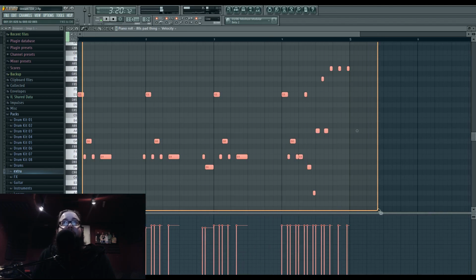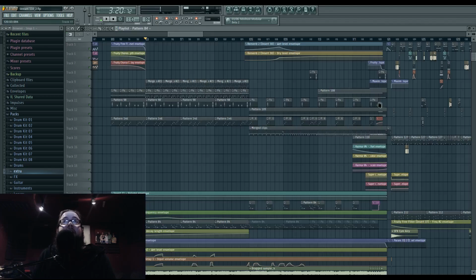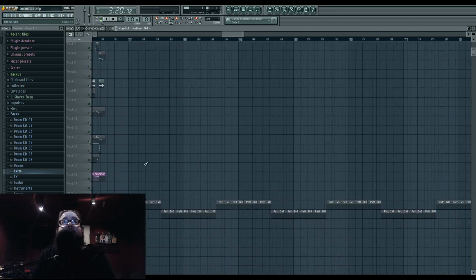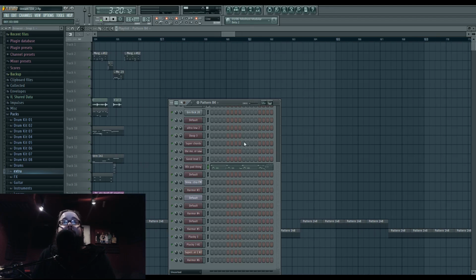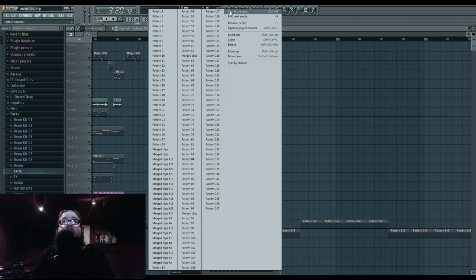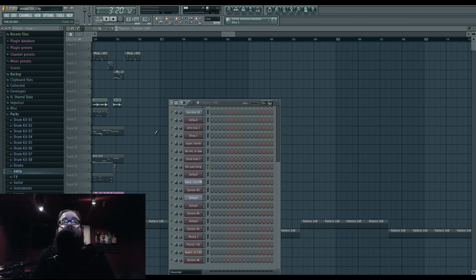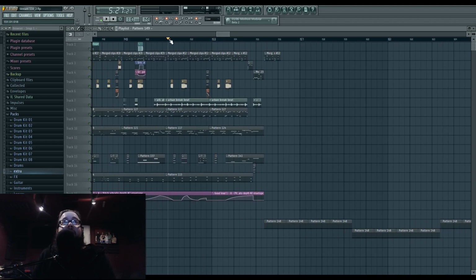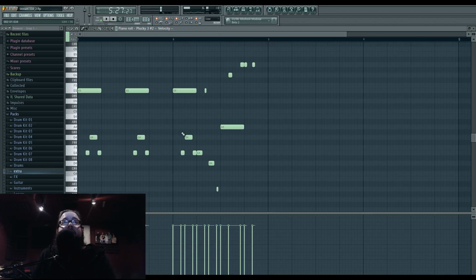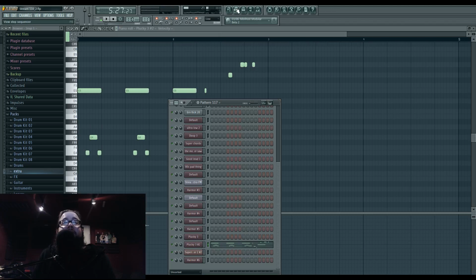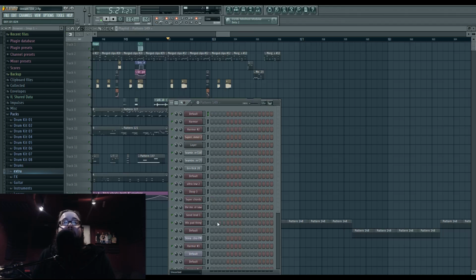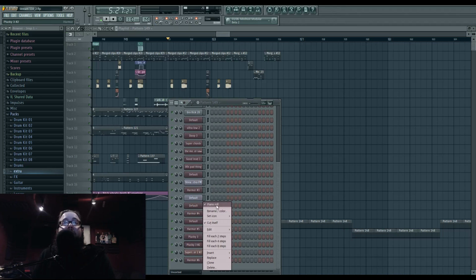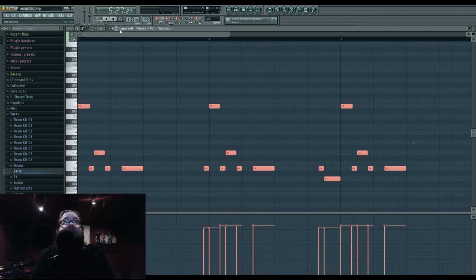I might use this as a template though. It's not 148 because I'm using it for something. What am I using as the main? Be this guy. Plucky 3 number 2. It's 149. I'm already in the piano roll.